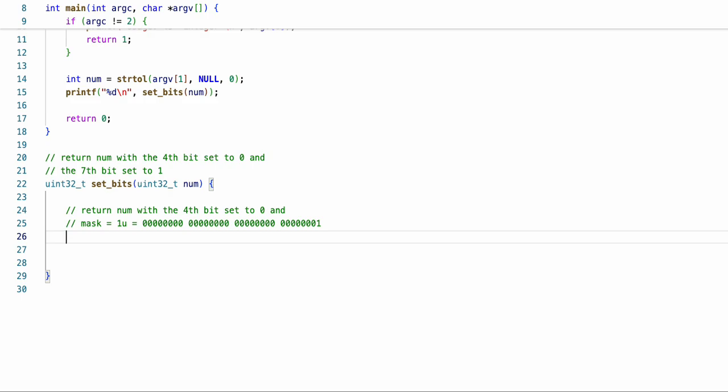Okay, so now we want to get to our 4th bit position. This will be something in the code like this, and we can copy this just for demonstration purposes. We need to shift over 4 positions, so this goes 1, 2, 3, 4.